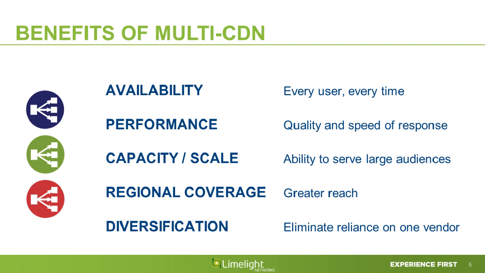So let's press on. Benefits of multi-CDN. There are a number of reasons why people might want to advance to a multi-CDN environment. One is availability of the resources and availability of the content to reach every user every time. Performance is a huge reason. You can have higher performance, and the quality and the speed of response can particularly be a factor. Capacity and scale. If you want to reach a large audience, if you're doing a large event or you're looking to scale up your business, capacity and scale is a key benefit. And then regional coverage, giving you greater reach in geographies around the world. And finally, diversification. You will want to eliminate reliance on just one vendor. So those are some of the general benefits of multi-CDN.